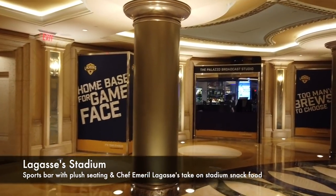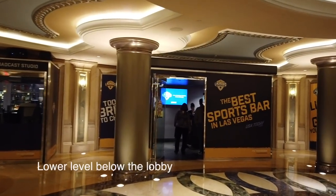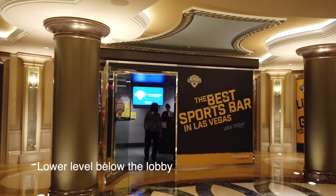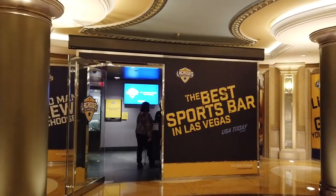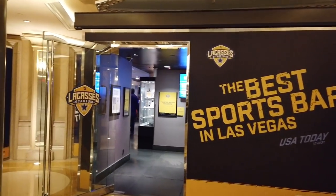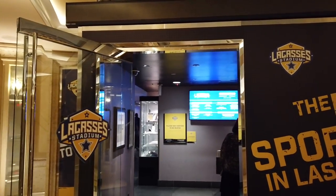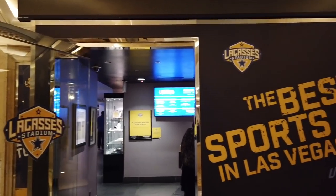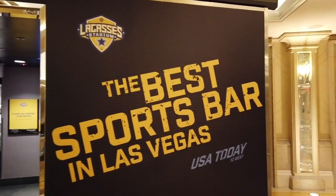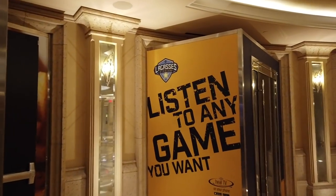Lagasi Stadium is a sports fan's paradise — a combination of sports bar, sportsbook, great American food, and stadium seating to watch the game. It combines Emerald Lagasi's kick-up cuisine with more than 100 HD TVs and has received numerous best-of awards. Today being an NFL Sunday, we could not go in with our cameras, but if you're into sports, this is the place to be.